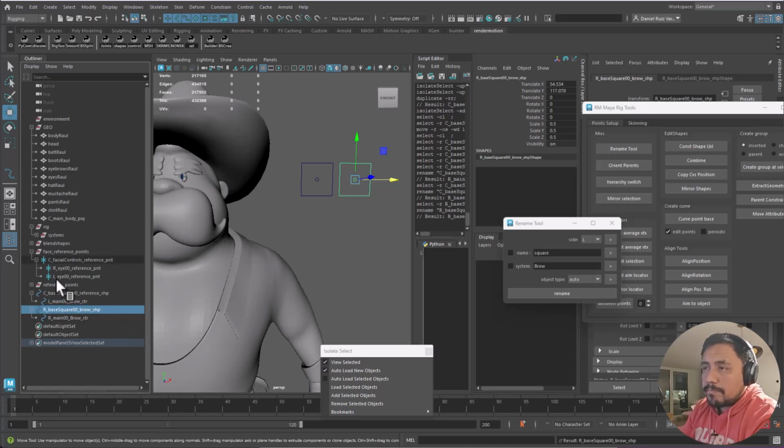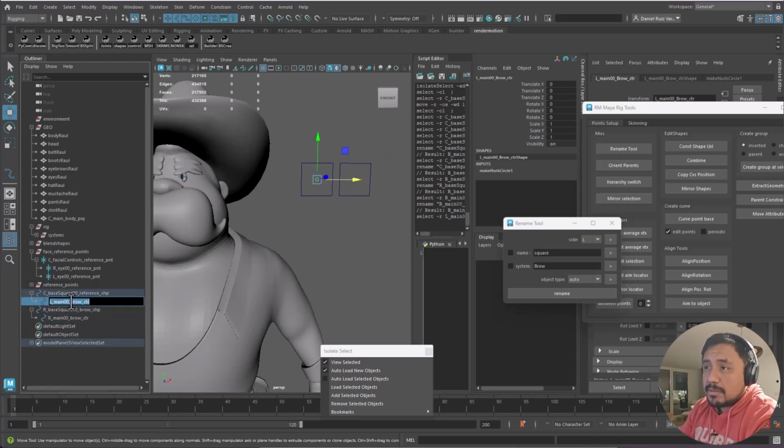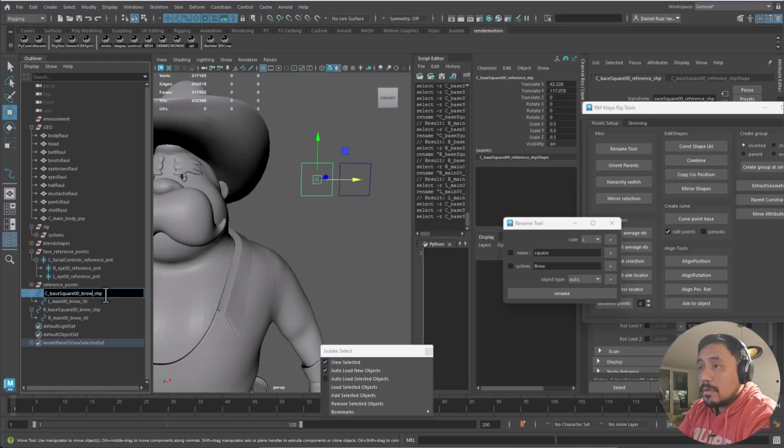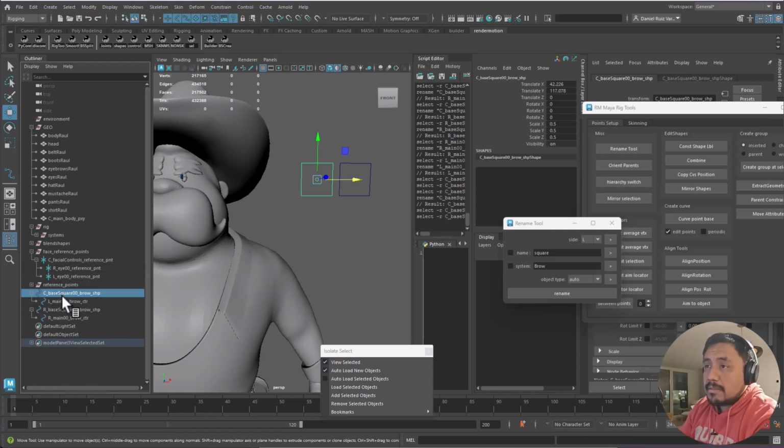Brow, I'm using a capital, and maybe I shouldn't. Usually I use camel case, so the first letter is not capital, and from then on every start of a word is capital. And let's write here brow. Okay, and this is the left base square.